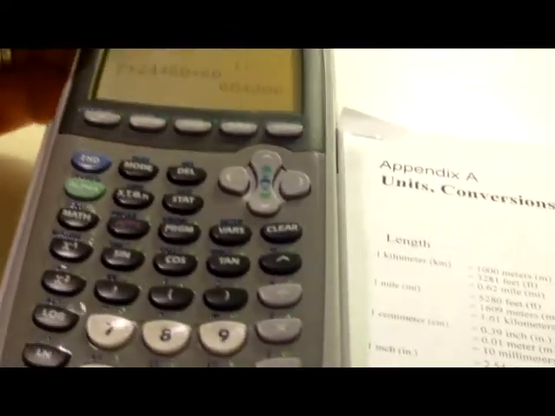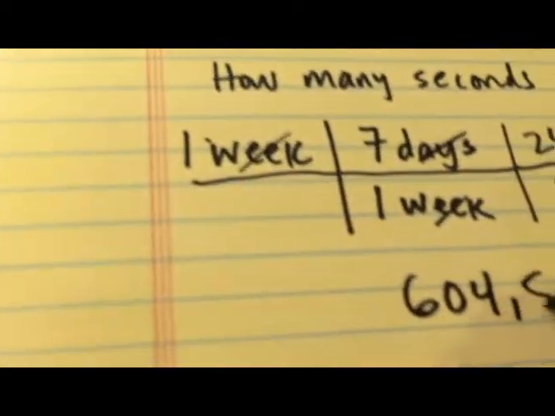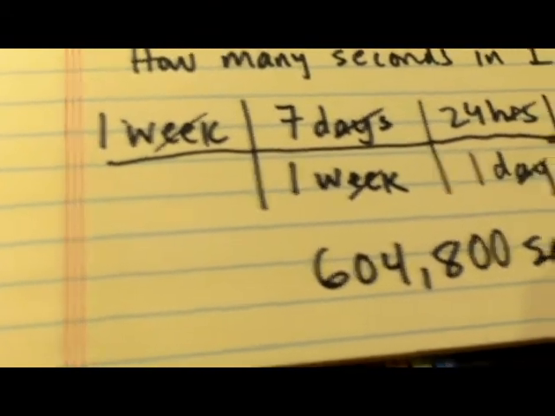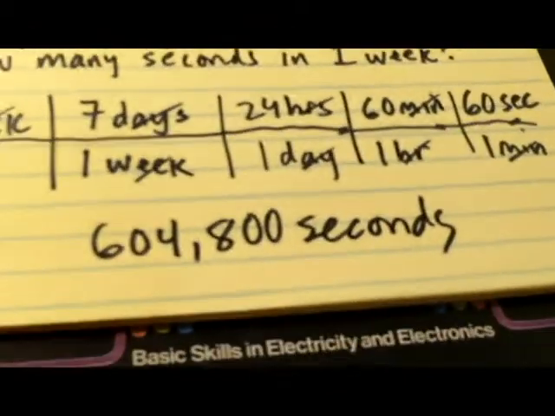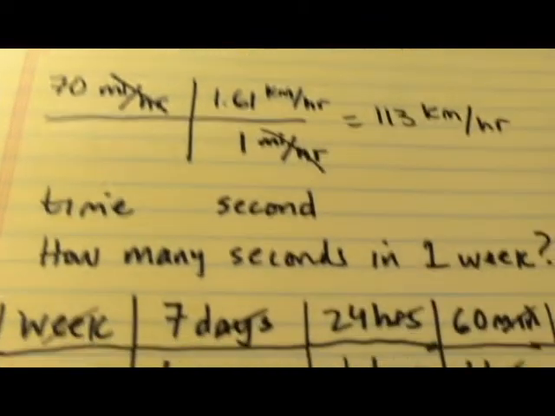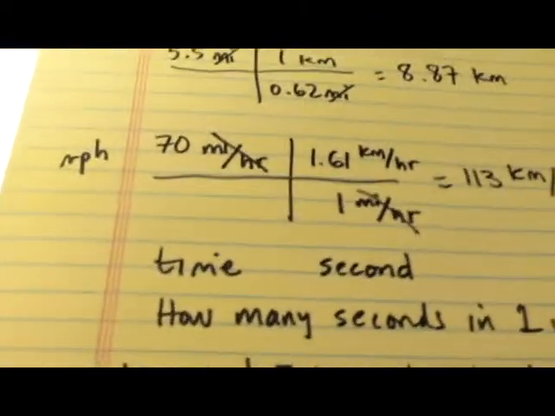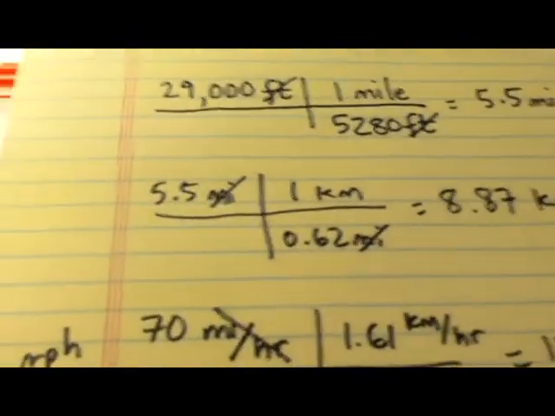That's a pretty big number. When I do it on the calculator, I get 604,800. I'm running out of room here. 604,800 seconds. So 1 week is equivalent to this many seconds. So there are some practice conversions. I'm going to have you do some of these just for practice. Again, this is important in physics, that you're able to go from one unit to another unit. And this is called doing conversions. Bye now.